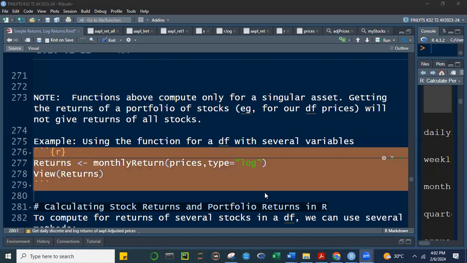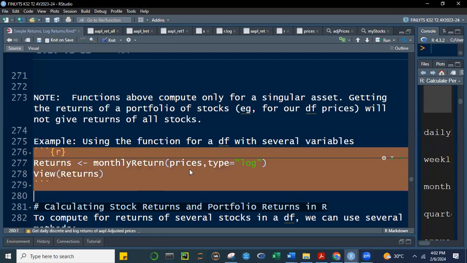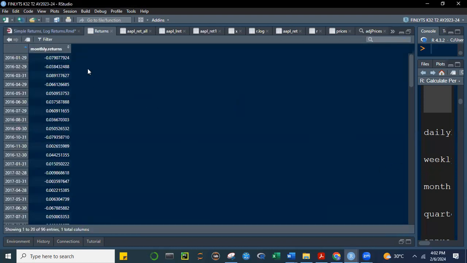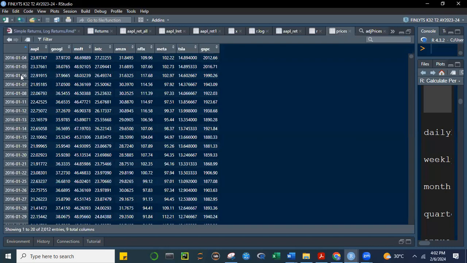All right. So here, I'm using prices. I'm not defining any asset in prices. But if we run this, what happens? Did it give us all the monthly returns? No, class. Only one. So the question is, what is this? Which asset was this? Was it Apple? Was it GSPC? I'd like you to find out, class, what happened here. How was this computed by quantmod, because our prices object contains several assets?